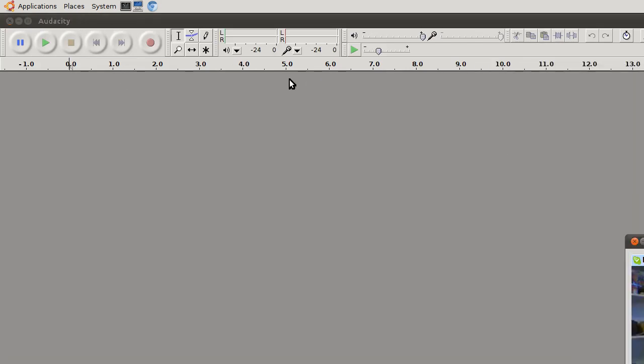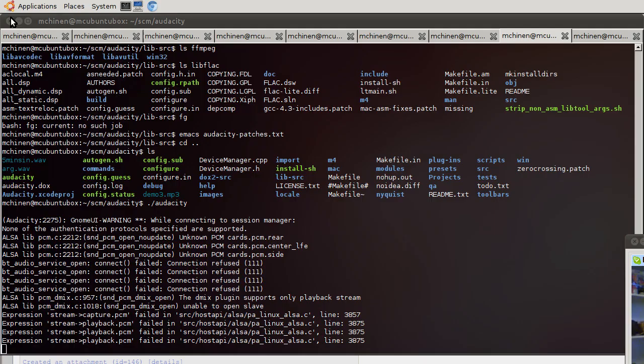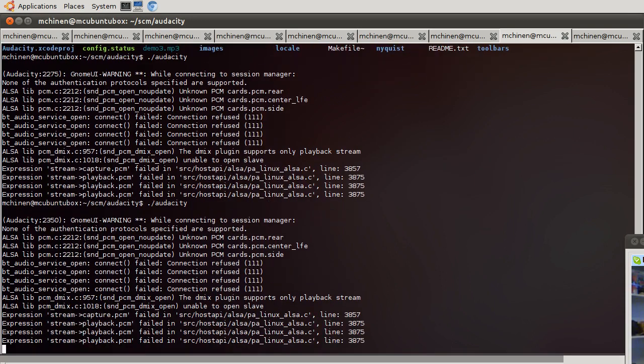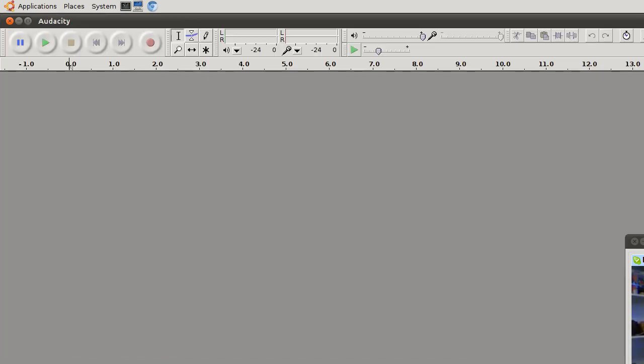Where did the menu go? Usually there's a menu here. That is weird. I've been playing with my program settings for Audacity.